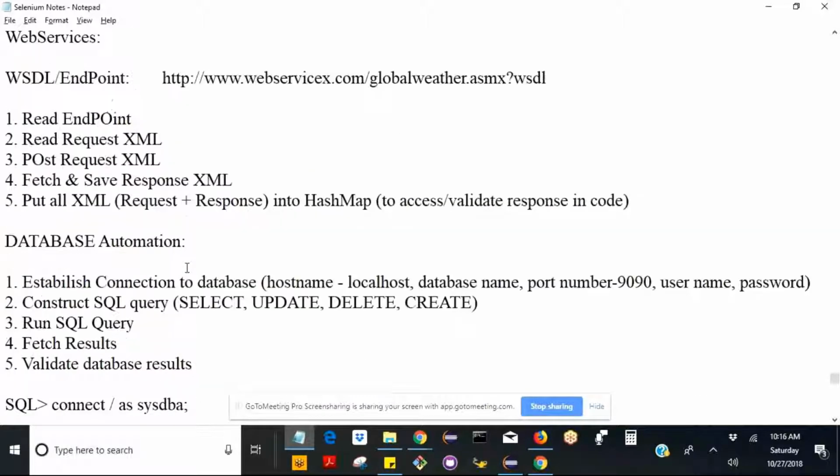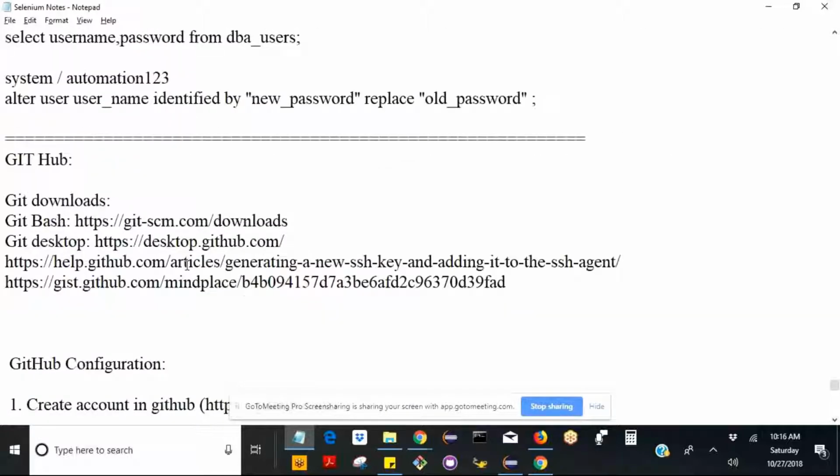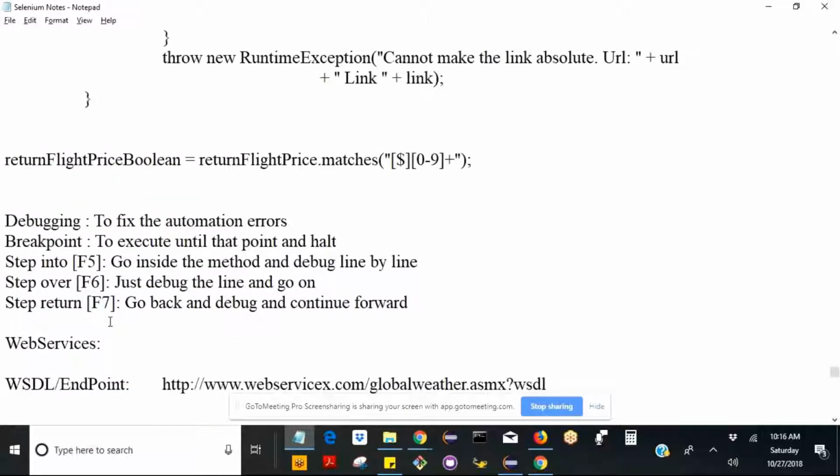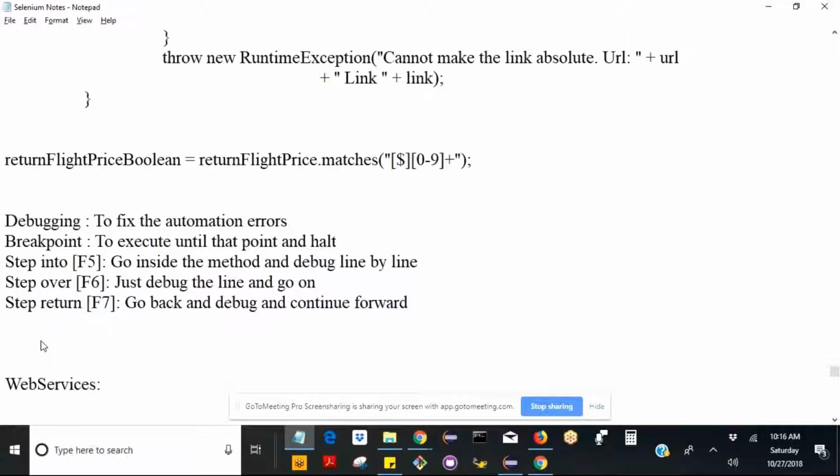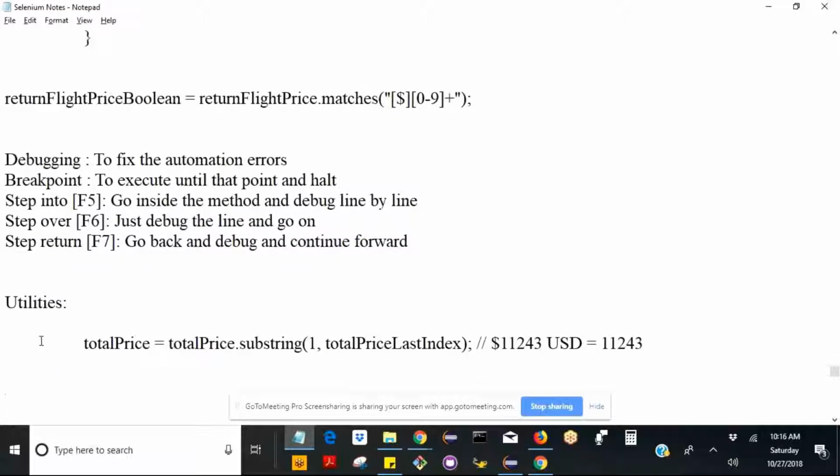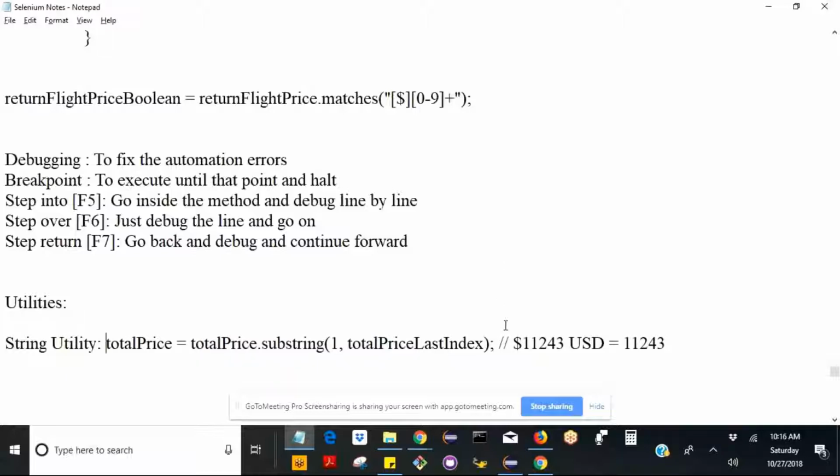Substring is a string utility. Don't worry, we will go into detail, but I'm just documenting it. Substring takes a beginning index and an ending index.